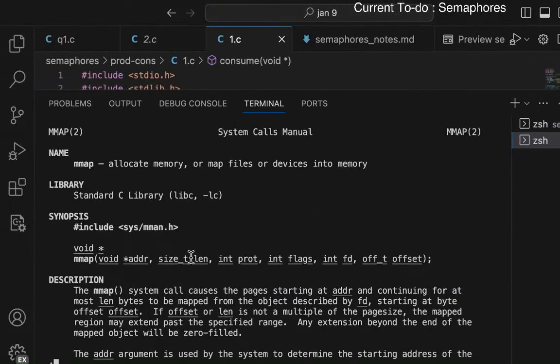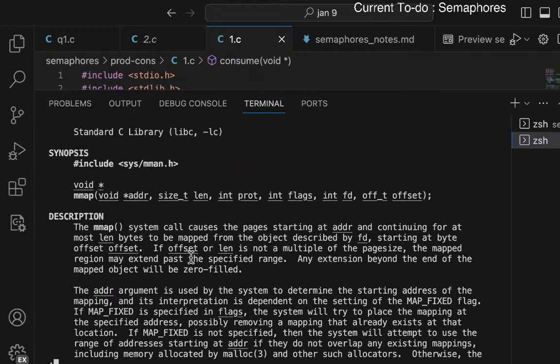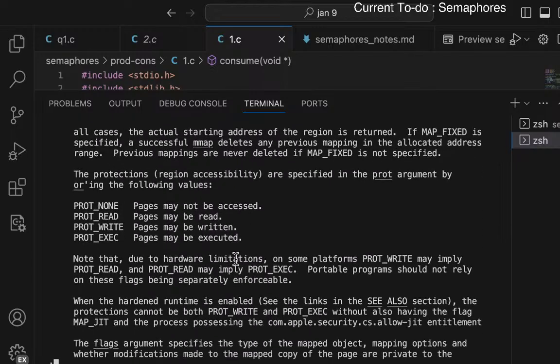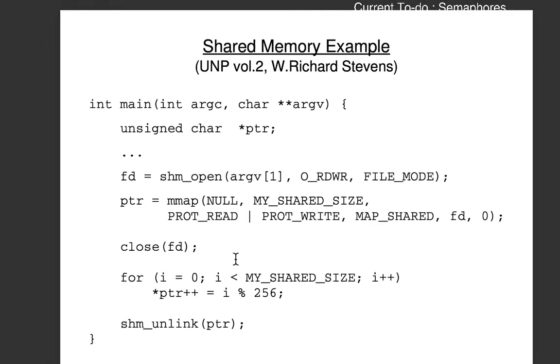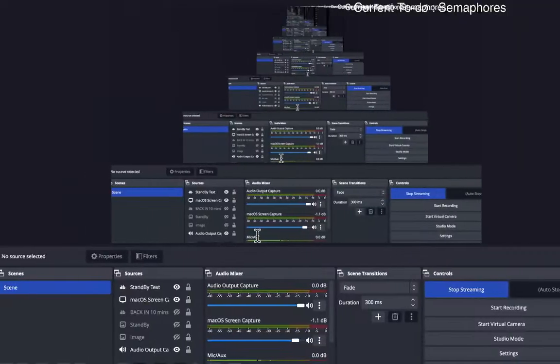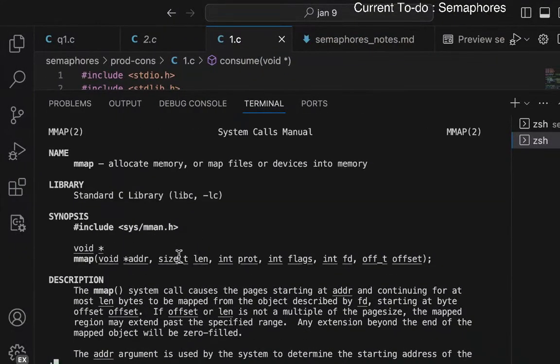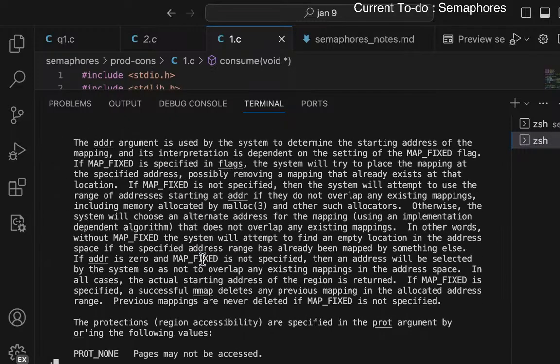Then what is length though? The address is used by the system to determine the starting address. That's cool, that's not really my concern. My shared size though. What is length here?